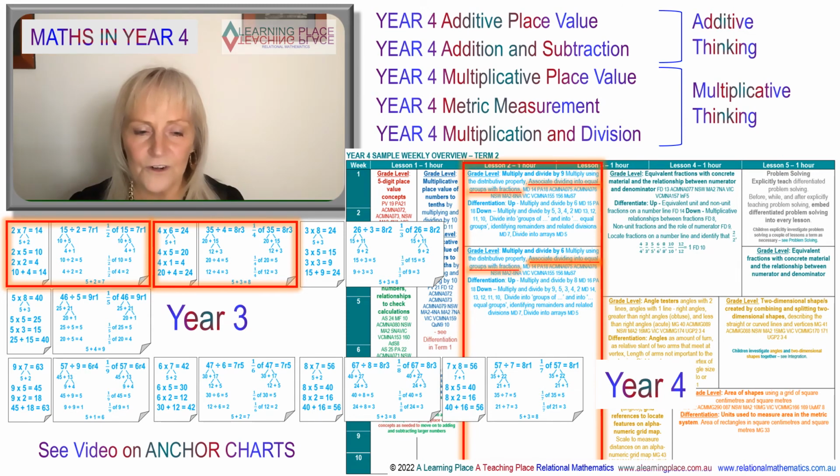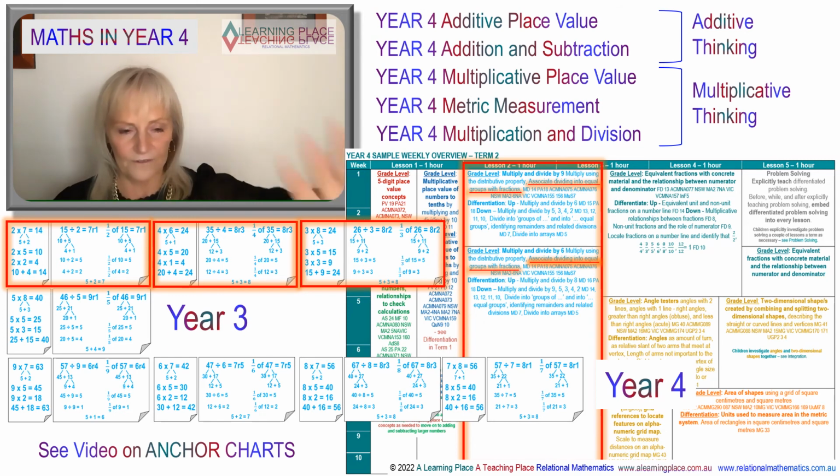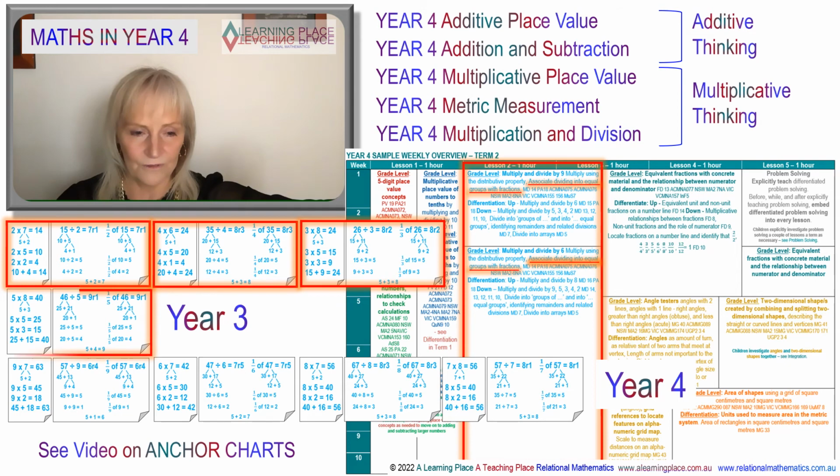The reason I do 4 after 2 is because it's related to 2. Then multiplying and dividing by 3. Now, of course, you've got the anchor charts up for 2 and you've got the anchor charts up for 4. So the kids who are still working on them, still investigating them, keep doing that. The kids who are ready can go on to 3. And then once the kids are ready, they go on to the next one.